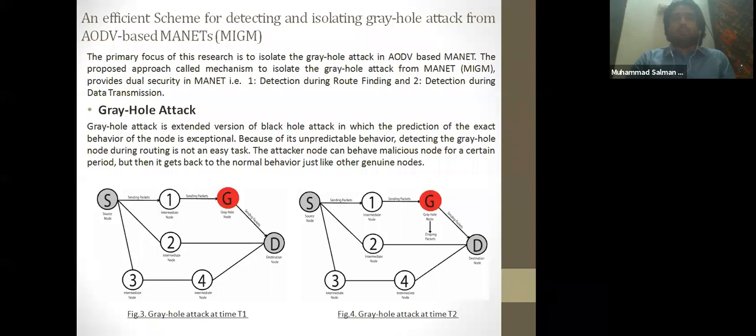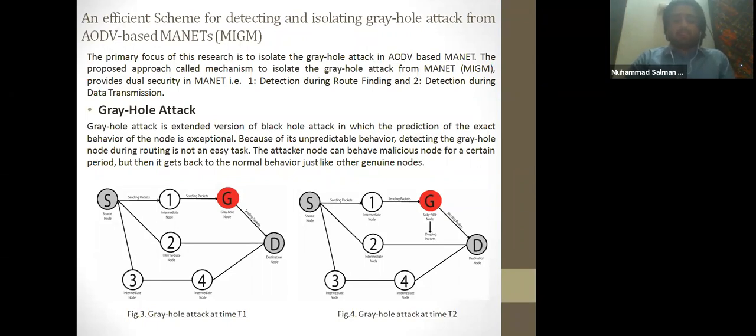Whenever a normal node in the network gets the route request packet, it first checks its routing table. If it has a route towards the destination node, it replies back to the source node with a route reply packet. After getting the route reply packet, the data transmission starts, because that node is selected in the active route from source towards the destination.